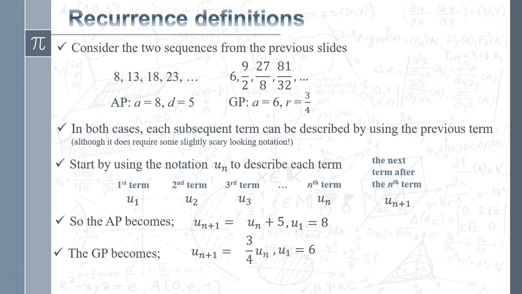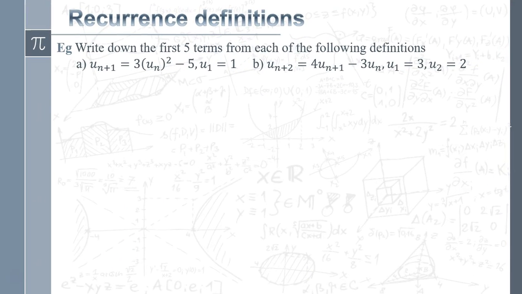So what we've got now is the sequences that we've dealt with before, but they're just now defined in terms of following on from one term to the next term. But the key thing is, of course, that we have to have also that first term so we know where to start our sequence. So that's an important part of our definition. Right, let's have a look at a few examples. So what we've got here is 2 to do.